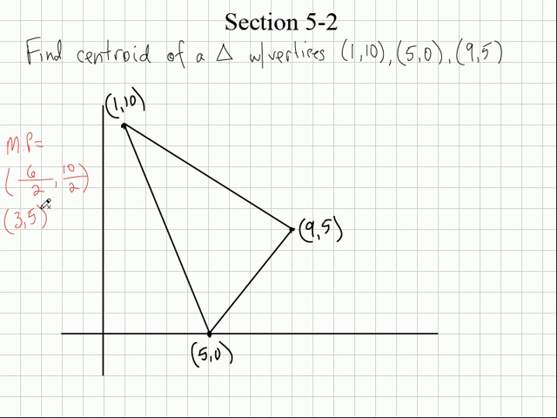Okay, I'm not just guessing. I'm not just relying on my graph or its accuracy. I know exactly that's the midpoint. Would you agree with that? Okay, so let's come over to (3, 5). 1, 2, 3. 1, 2, 3, 4, 5. Yep, it's right where I thought it was.